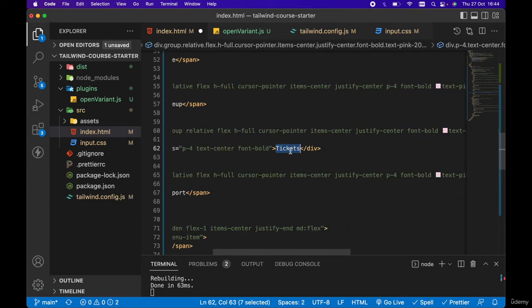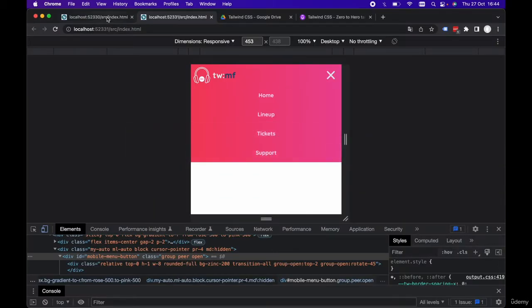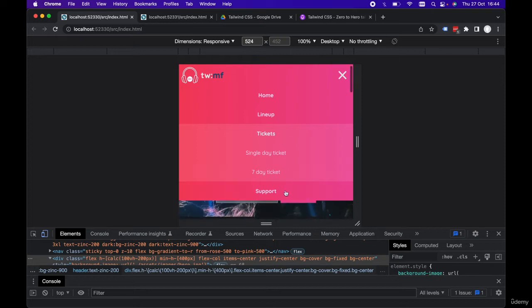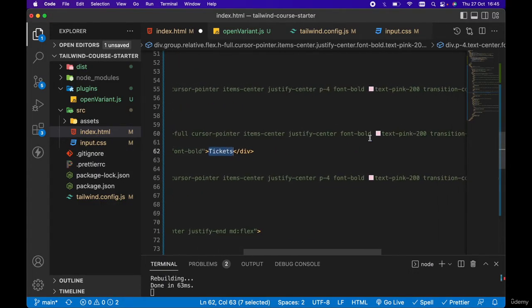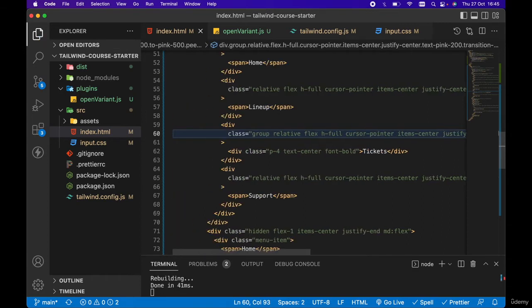So we want our submenu items to not have a bold text. So you can do that if you want, but I'm just going to show some variation in our design. And it's a little bit more obvious if we take a look at the completed project. It's a little bit more obvious when we open this tickets menu item. If we don't have the bold text for these two submenu items, then it's pretty obvious that these are actually submenu items of the tickets menu item. So that's why I'm removing the font bold on the submenu items and just applying it to the tickets label. So if we go back to our code then, we want to add the font bold to the tickets label, and we want to remove it from that top level menu item for our tickets.